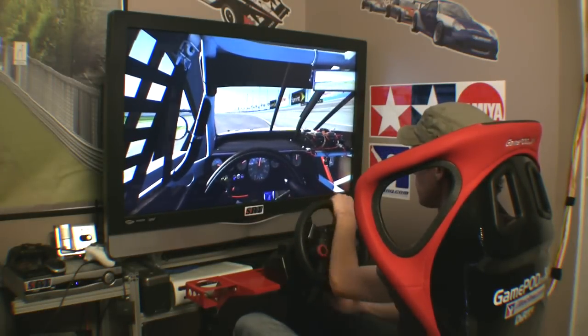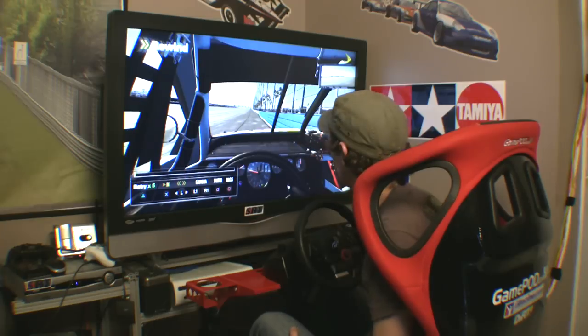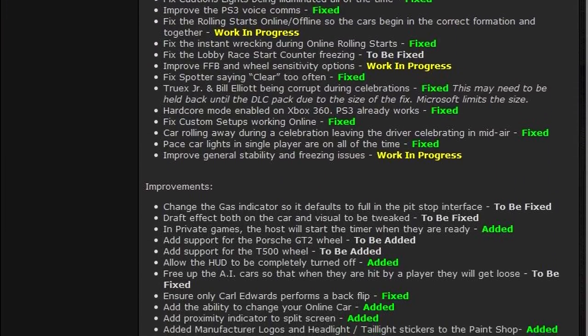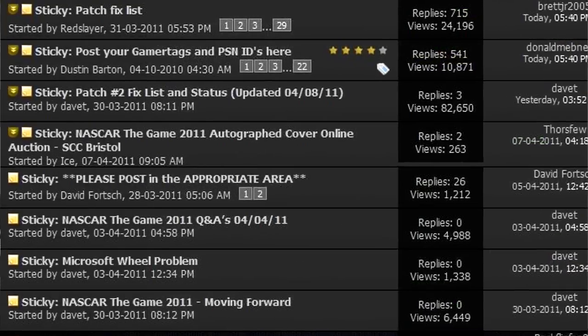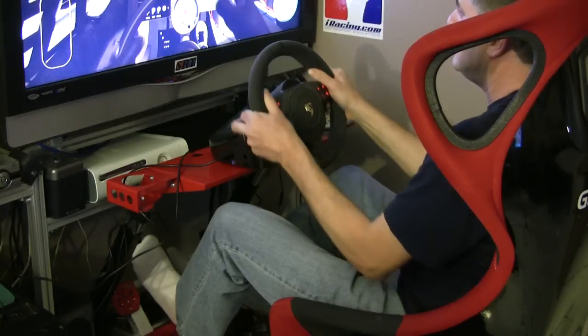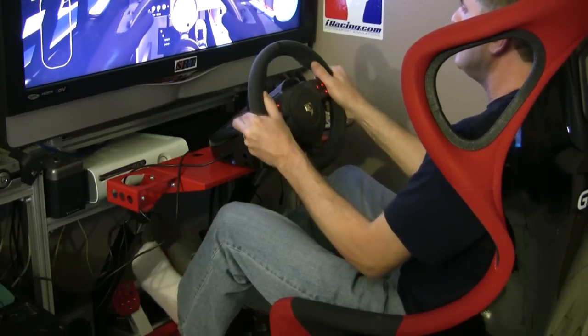We're all a bit disappointed about how rushed the release of this game feels, and it honestly feels like we're beta testing this game. Thankfully, Utechnics is all over the bugs and the problems and has a current patch progress thread in their forums that is being constantly updated. They're even adding support for the Fanatic wheels and the T500 RS, which is awesome.